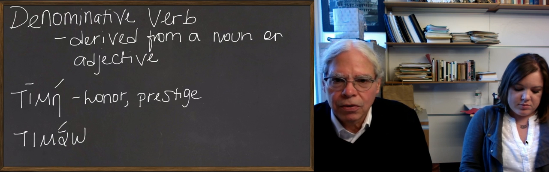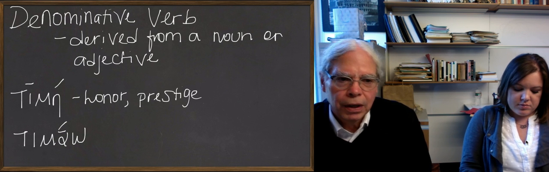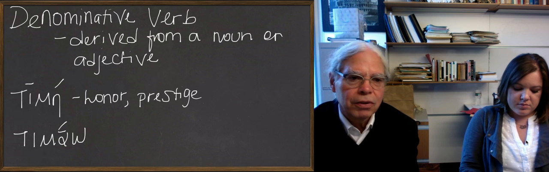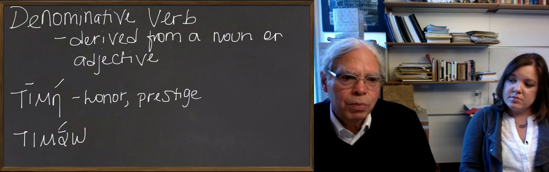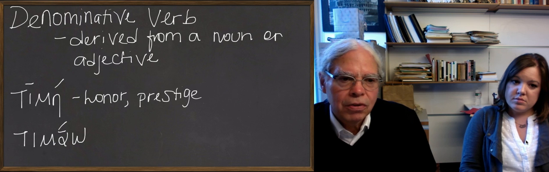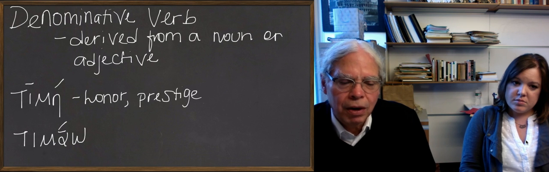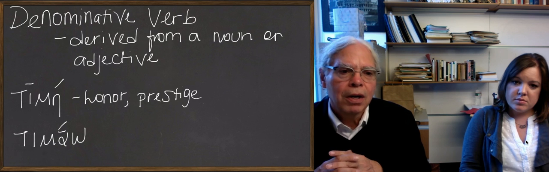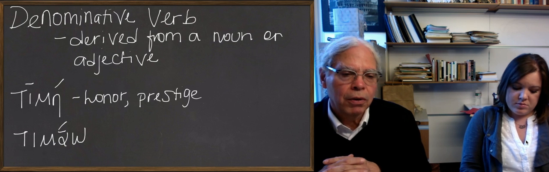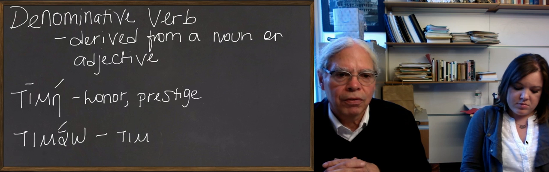That's the form that you see in the vocabulary, but it's not the actual form that you'll see in a text. The reason that the vocabulary spells out timao is because in order to understand what the inflection is, you need to see the first person singular and to lay bare the ending, the alpha ending, or that can be an epsilon or an omicron, as we've already learned, that the omega actually contracts with. Contracts meaning when two vowels that are not diphthongs become one vowel. So the actual form that you see is not timao, but timo, with the circumflex over the omega.